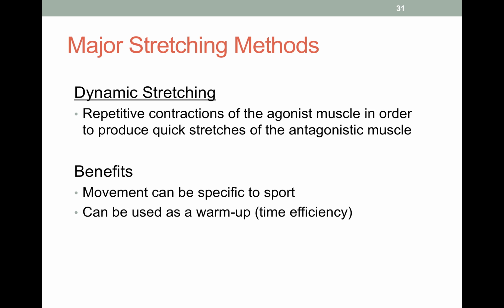So another benefit is that the movement can be very sport specific, and we're going to see some examples of this. But for example, if you perform the hurdles, you can make this dynamic stretching routine very specific to the hip, to the knee, and you can actually improve in your sport performance while also using this as a warm-up.